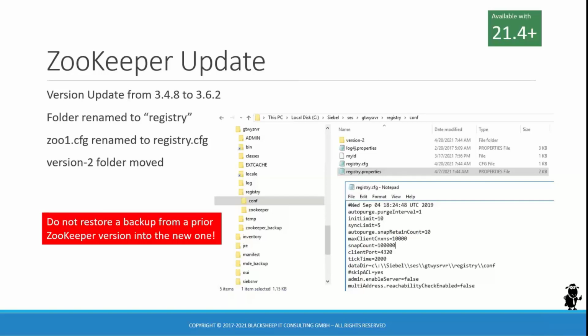And also there's a note in the documentation that once the update installer has updated ZooKeeper, do not restore. Literally, you can discard the old backups you have, and do not attempt to restore a backup from an older ZooKeeper version into the new one. So I would say on the checklist for the admin is, after ZooKeeper is updated, proceed to take a fresh backup, so you have a 3.6 backup, and discard the old ones. That makes sense to me. I'm no specialist here.